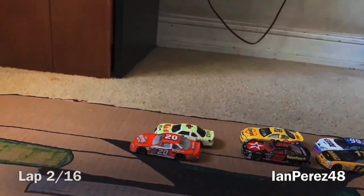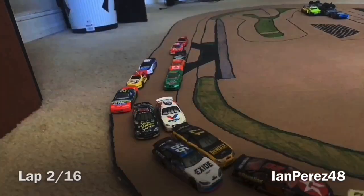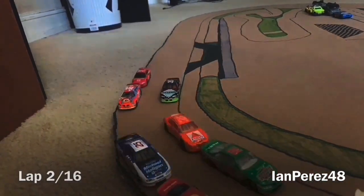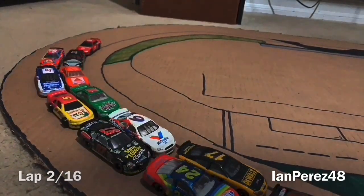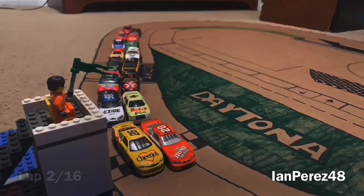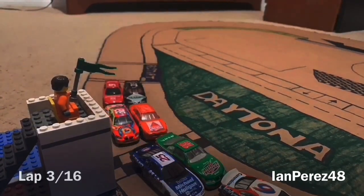Watch again. Here goes Tony Stewart. He fakes high and he makes a move on Sterling Marlin. What a move for Tony Stewart. And just a reminder, there is no double yellow line rule. NASCAR has finally abolished that rule. And here comes Johnny Benson. They're dead even, leading the first 2 laps.